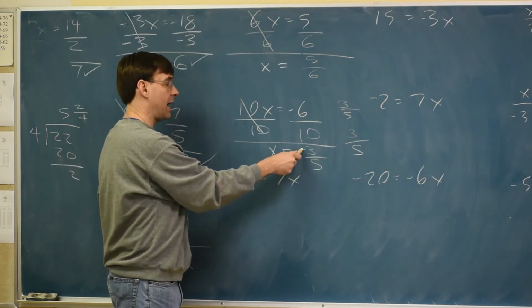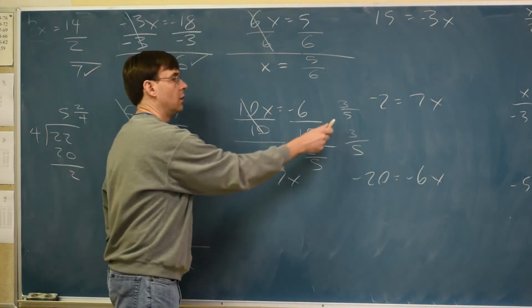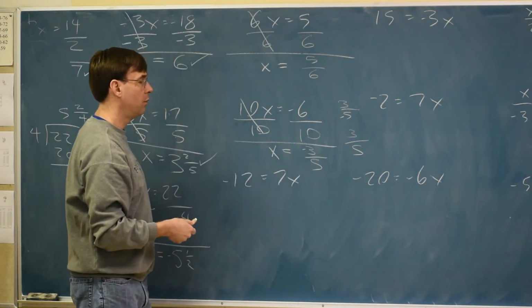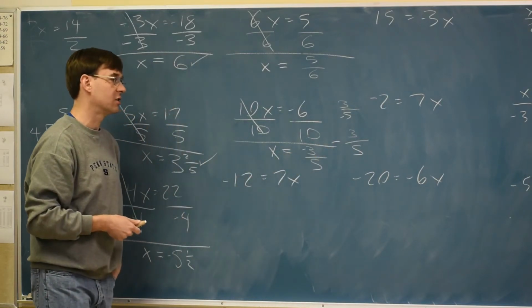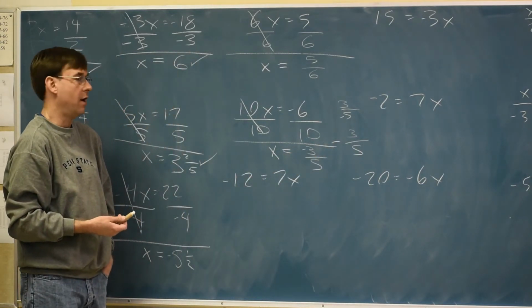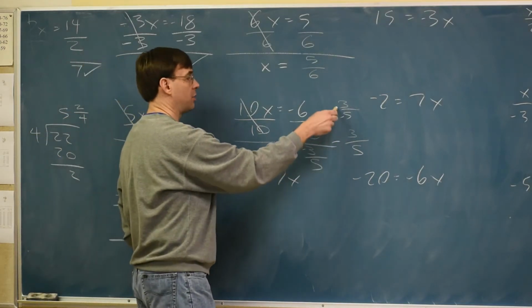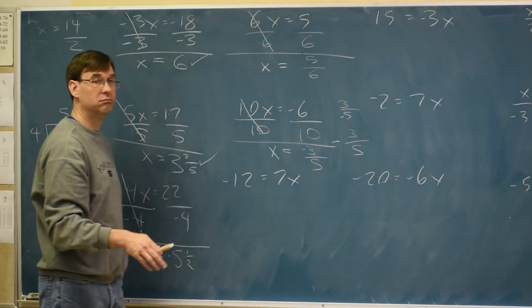You could either do the negative on the top with the 3, or you could do the negative on the bottom with the 5, or you could just throw the negative in front of the whole fraction so it isn't really with anything, it's just out there. Any of these 3 options is equally good, just pick one you like.